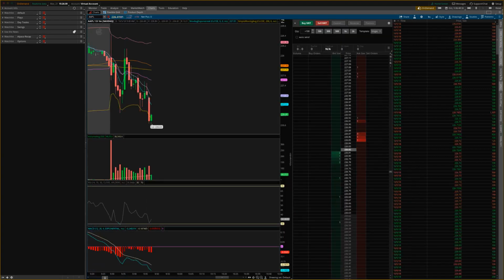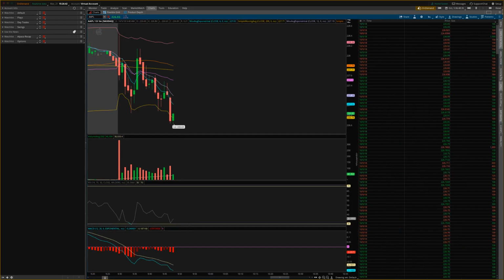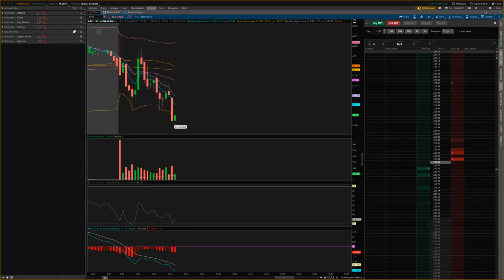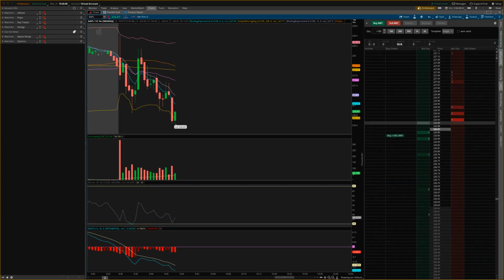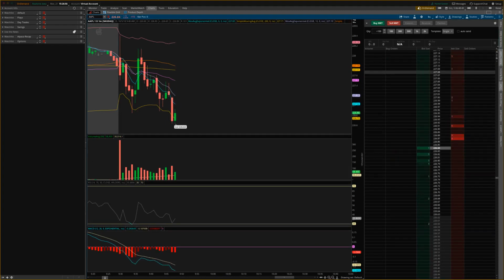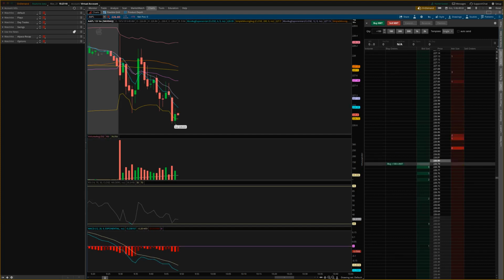So the active trader, oops, one sec. The active trader point right here helps me get a more visual representation of where the stock is and where I want to put my stop losses and take my profits. So this little gray line right here is where Apple is currently trading at, 226.82 to 226.83.